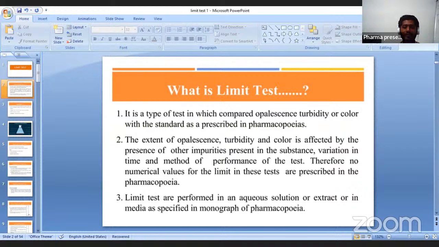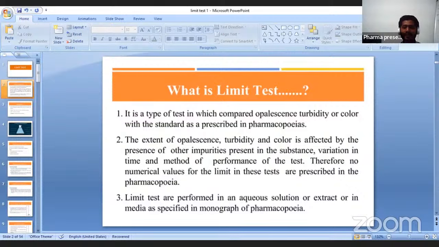After 40 minutes, observe the HgCl2 paper that has been placed. You need to keep it at a lower temperature or standard temperature. Then we need to compare the yellow stains. Here you can see a stepwise procedure: the sample is taken and dissolved in a mixture of water and HCl. Here we take 1 ml of arsenic solution and dissolve it in 50 ml of water. To this solution, add 1 gram of potassium iodide, 5 ml of stannous chloride, and 10 grams of zinc. Immediately assemble the apparatus and check the stain. Here you can see the stains. If the stain is more colored, it fails the test.